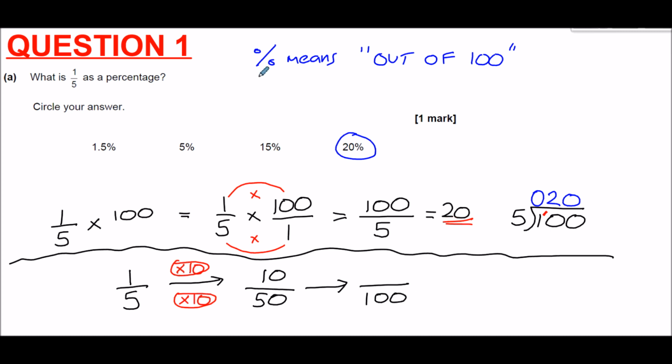But as I keep saying, percentage means out of 100, not out of 50. So then think, how could I go from 50 to 100? Well, hopefully you'll see you can just double 50 to get to 100. But if we're doubling the bottom number, we need to double the top number. And so 10 times 2 becomes 20, and 20 out of 100 means, by definition, 20%. Like we said before.